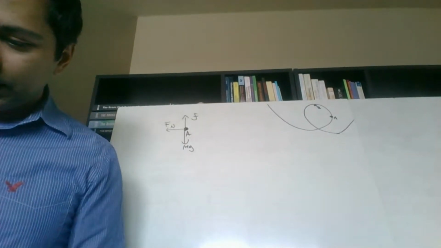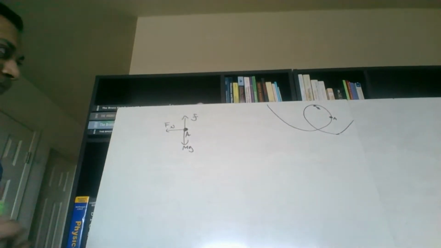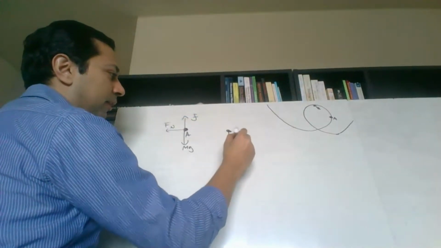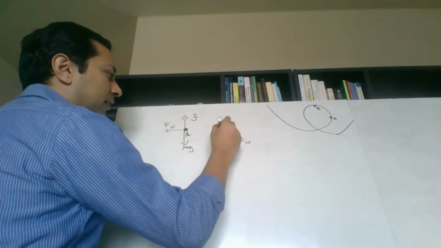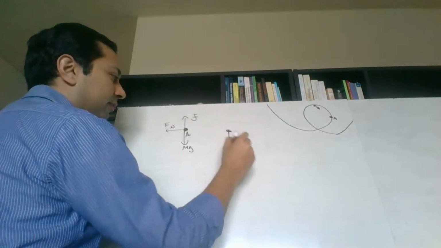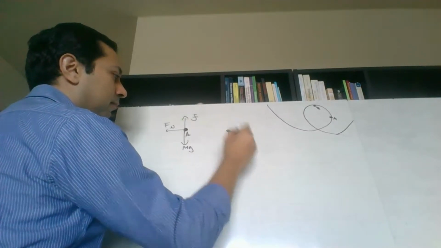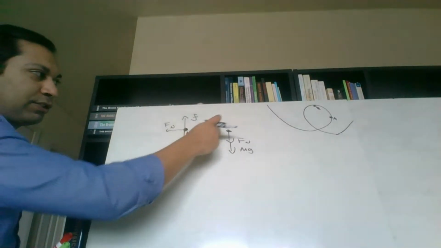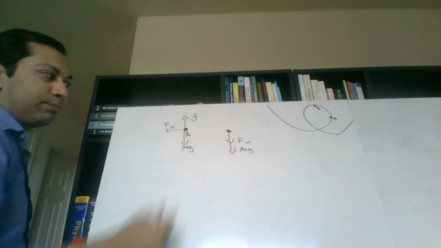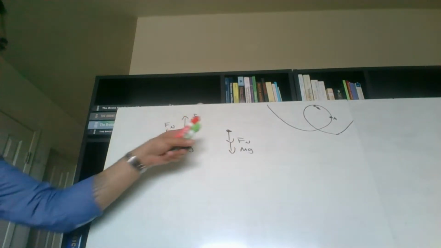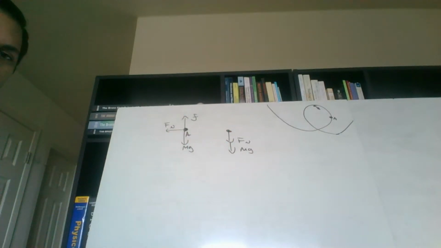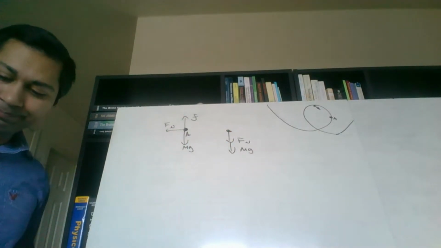All right. For B, it's just two forces going down. You have the normal force, and you also have the force of gravity. You could do it like this, or you could put them both right there at that point, pointing down. I think the AP would actually like you to do it like two points going down from that. But I'm lazy.